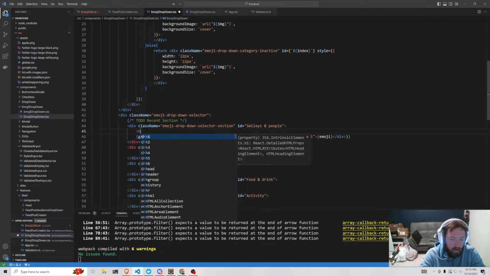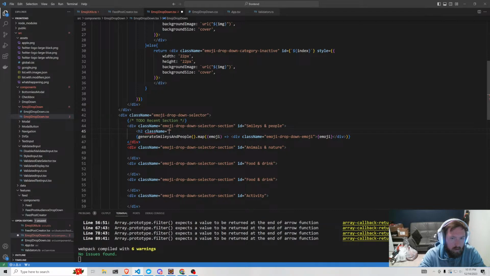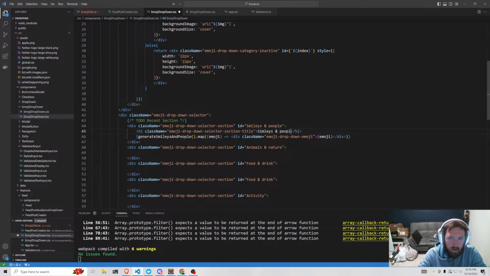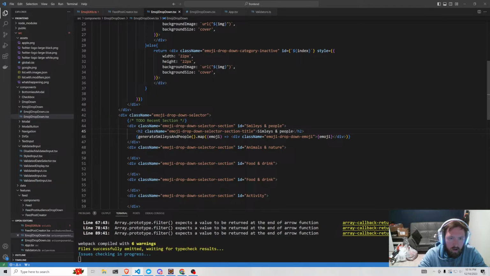So we will have like an H1 or an H2 or something. Class name equal to emoji drop down selector section title, and this one will be smileys and people. We do need that as well, and I'll do the rest of these later. I'm just trying to get this kind of working.